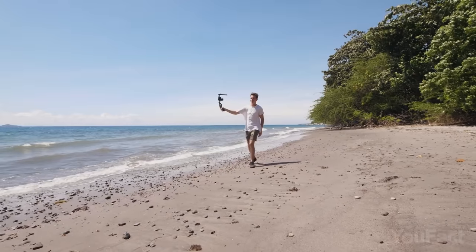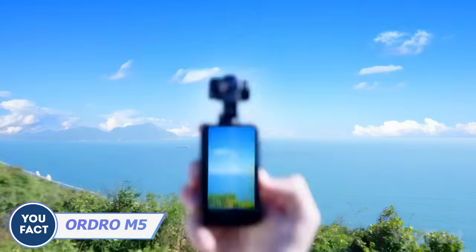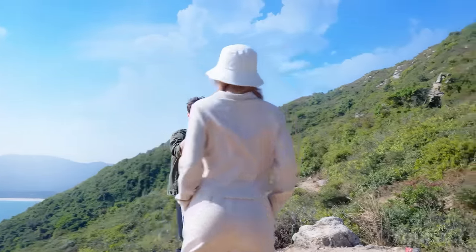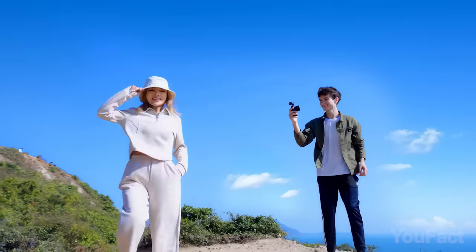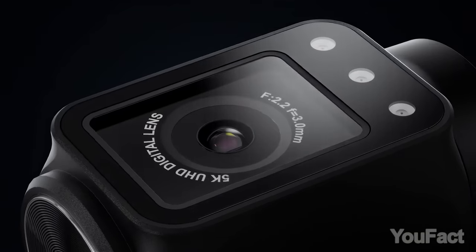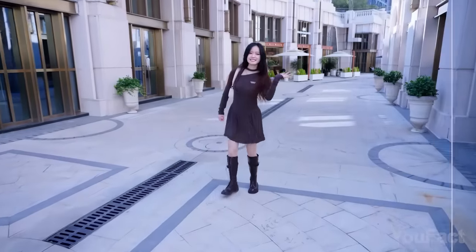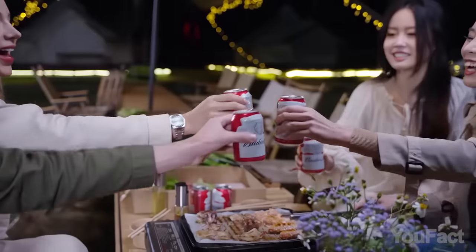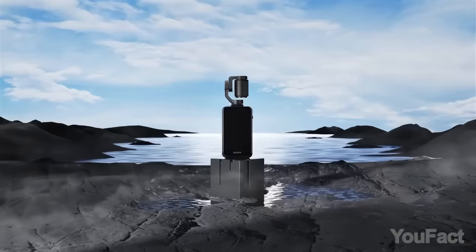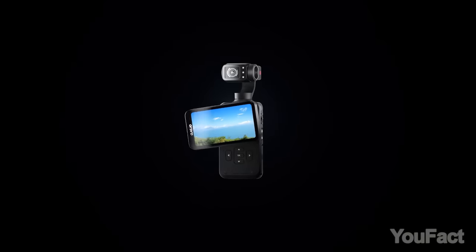What size should a vlogging camera be to shoot quality videos? I tend to think that a palm-sized camera is more than enough, especially when considering the Odro M5 specs. The M5 offers 5K resolution at 30 frames per second and a 120-degree ultra-wide angle for immersive storytelling, ensuring crystal-clear visuals. It features a 1/2.5-inch sensor and a 3-axis stabilizer for steady and crisp shots on the move, both day and night. The built-in AI follow feature will improve your content, and the cam's equipped with a built-in 3.5-inch touchscreen. I'm eager to see the first reviews in May.